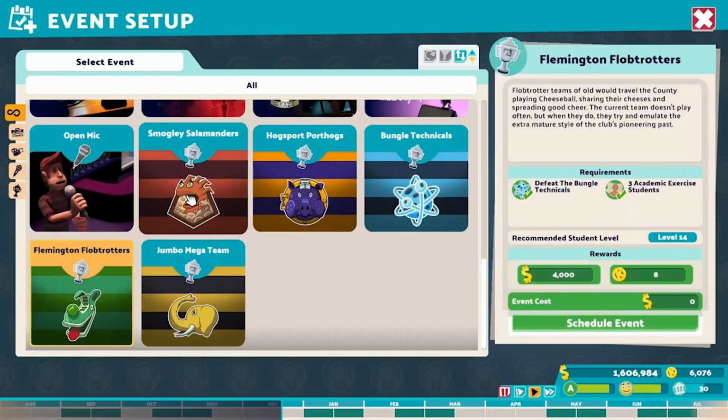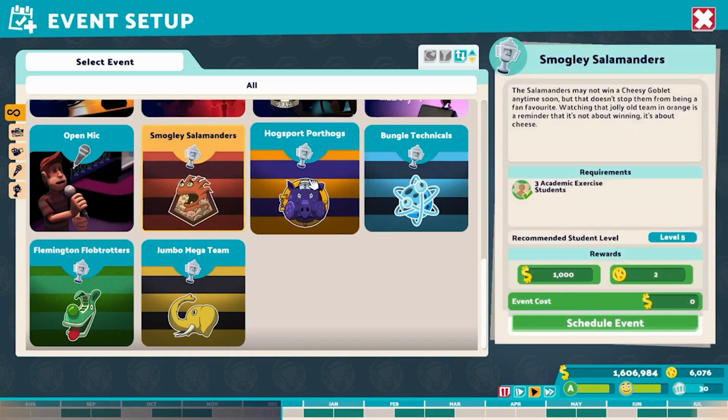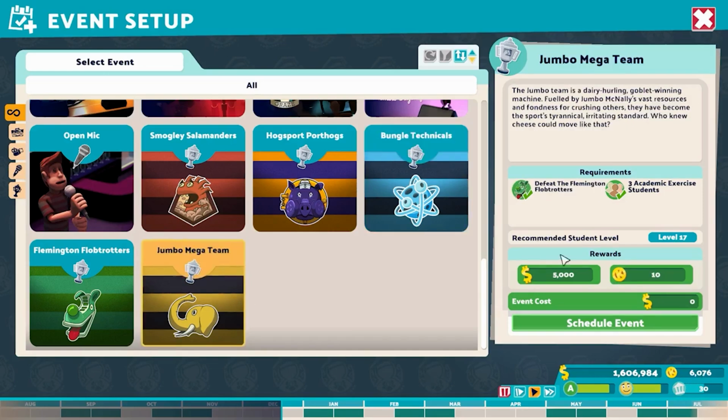One of the benefits to having a cheeseball team is the ability to schedule matches against your different rivals. Different rivals have different skill levels, and again, recommended student level will determine your success rate at these. But if you win, you get some money and you get some kudos. So there may be some merit to academic exercise if you are doing a challenge map where you have to re-unlock everything, and therefore kudos becomes more important.